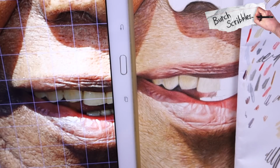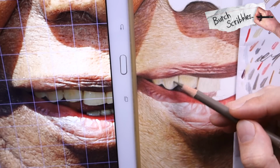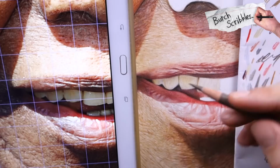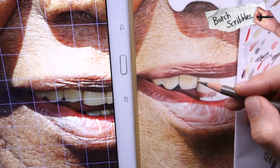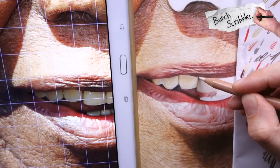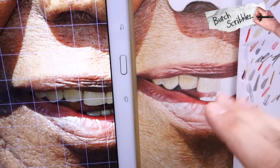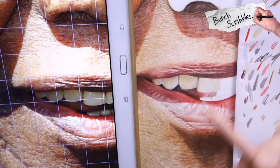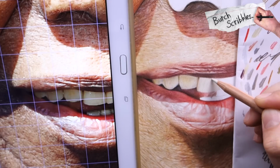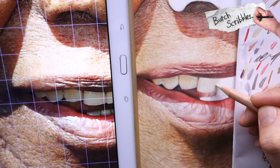I think objects in shadow are one of the hardest kinds of objects to colour, especially if in your mind you're pretty sure of the colour it should be, but the environment it's in is really warping that object. That's what's happening here. These teeth are extremely dark and weird and yellow, and it's so easy to think, oh, this is too yellow, isn't it? But it isn't. It's just that the environment they're in, i.e. in someone's mouth with a shadow casting over them, they need to be dark.